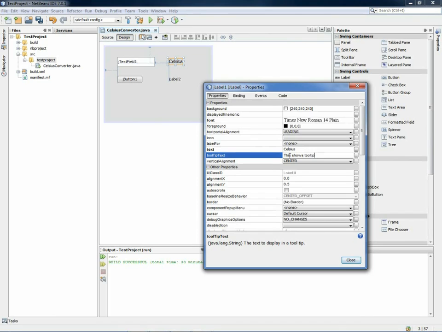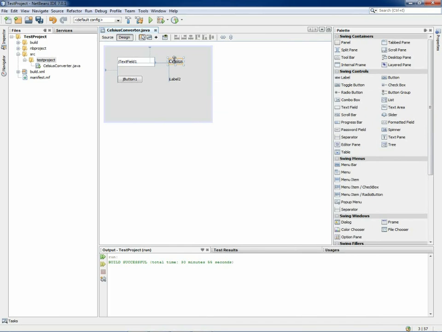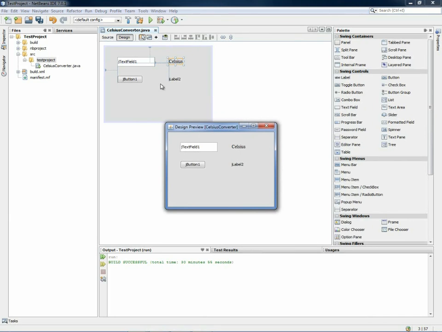This is the tooltip. Okay, so we are going to get a tooltip when there's a possibility also to view our preview design, so the view our what we have done, and it looks like this.